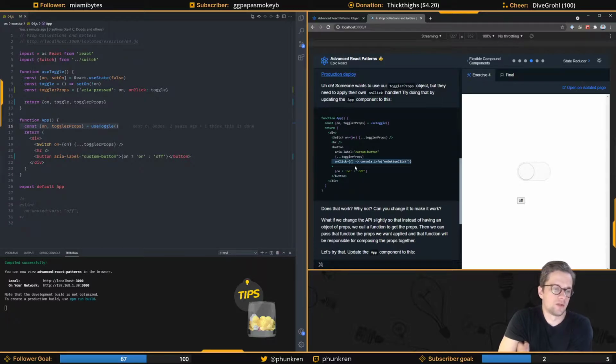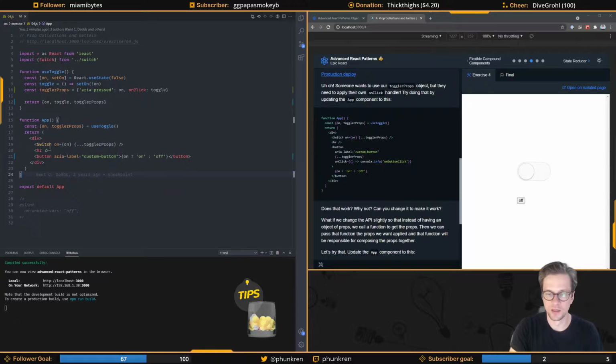So that will work for the button. Well, no, it won't. It will console info this, but it won't call the toggle function. So the button won't actually change. Can you change it to make it work?